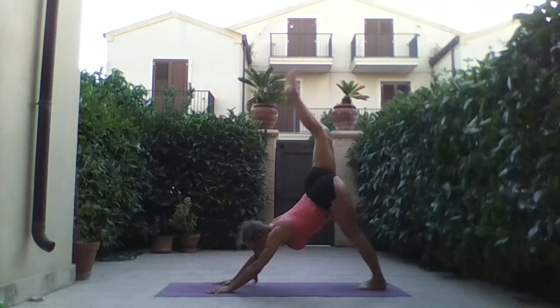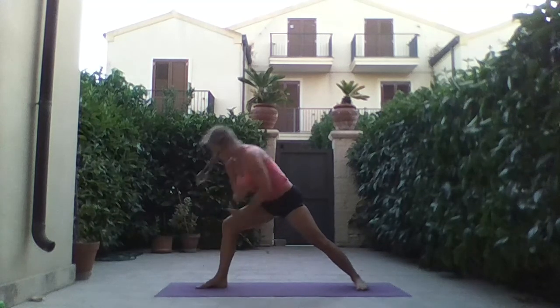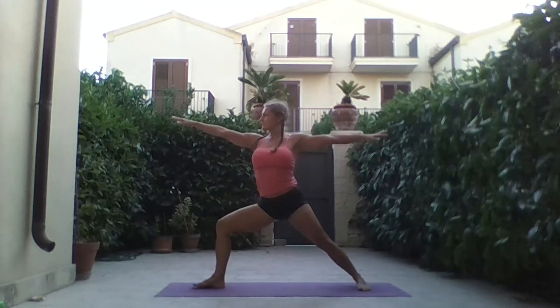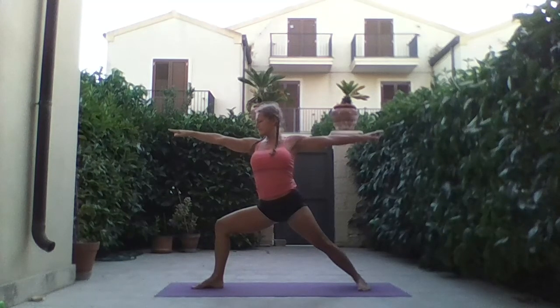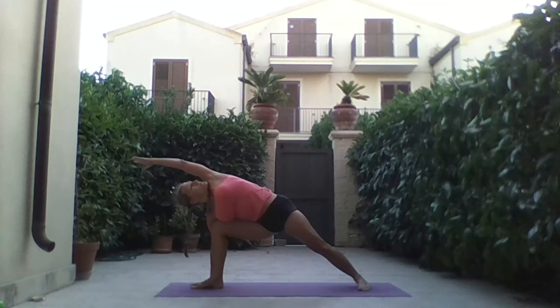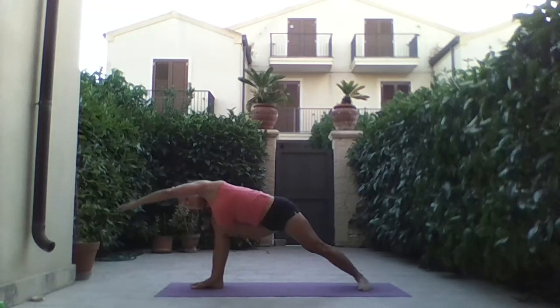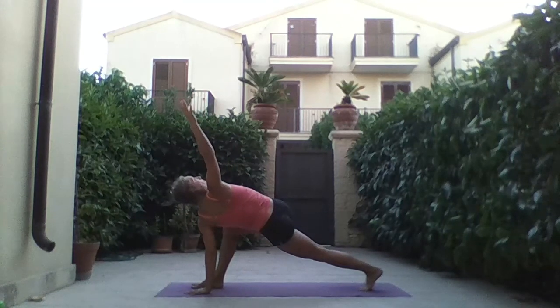Right leg up. We're going to take that right foot between the hands and open up one more time into a Warrior Two, making sure that the left foot is turned. And again, being strong here, lifting up the rib cage. Let's go ahead and exhale it back down into extended side angle one more time. Exhale, finding a twist as we take the left hand to the inside of the right foot, opening up to the sky with the right hand.